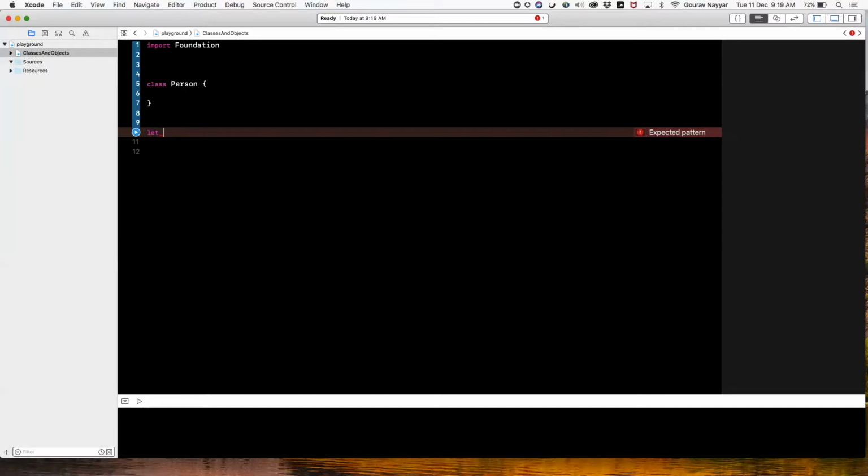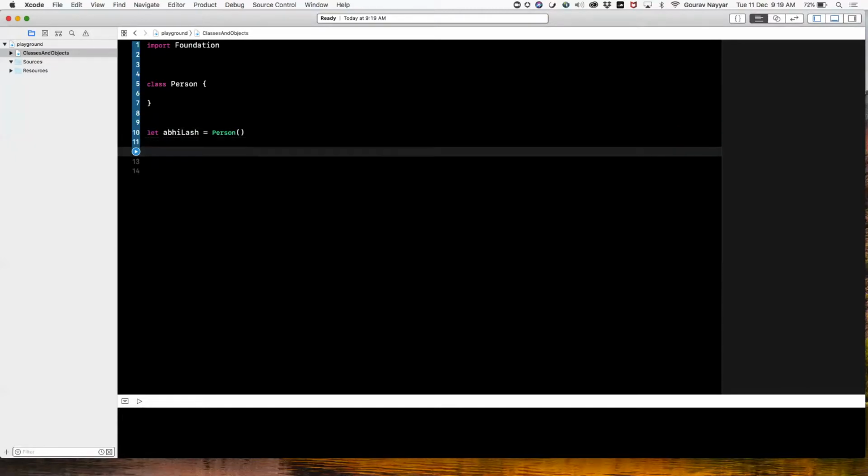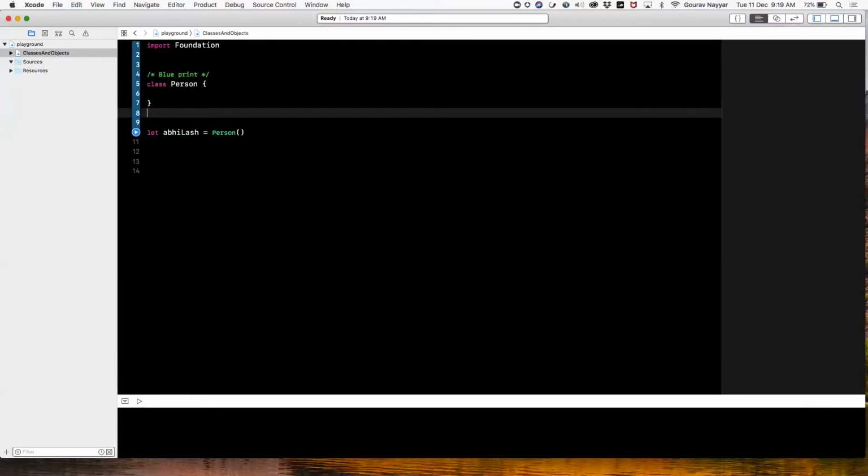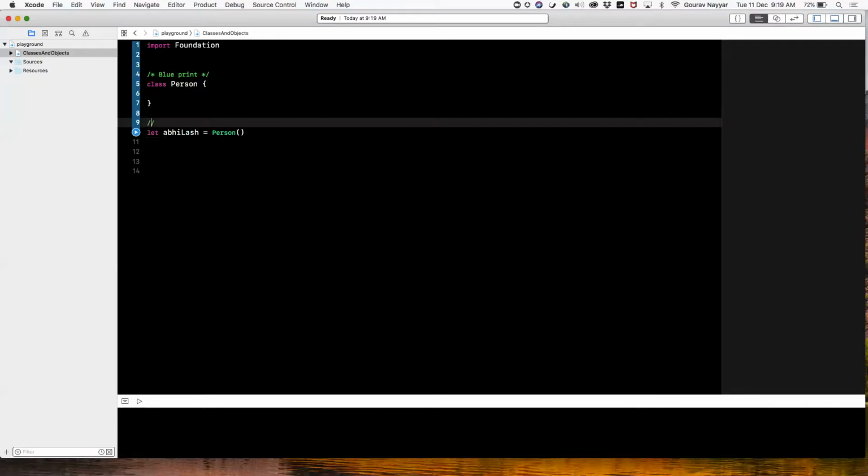Okay, so I'll create a let. We have one student, Abhilash. I'll say Abhilash is a Person, with the brackets. Now I have one instance. This is the blueprint which I was explaining, and I have this as an instance. What has the class done?